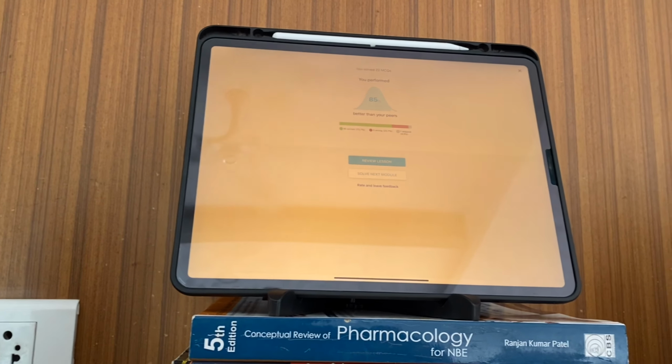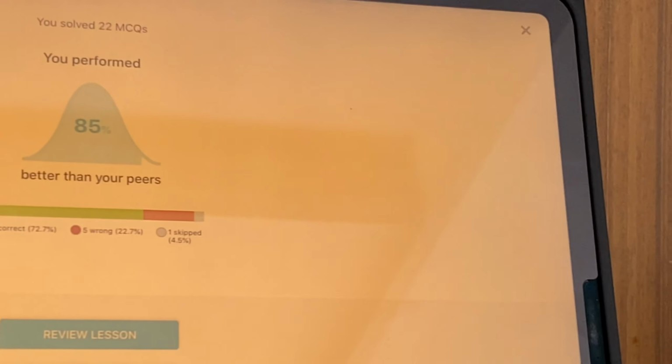I bashed through some Marrow MCQs only to have my room filled with tears of failure. Now the time is 7:15. I had done a pretty decent amount of studying till now. I have completed like 30-40 Anki cards, and then I went and did some Marrow MCQs. Because in my previous video I told that I'm going to start practicing Marrow MCQs, so I have started that. Today I got 85%. So okay, I'm somewhat happy with that. So let's see what happens next.